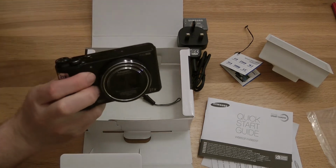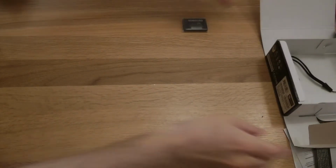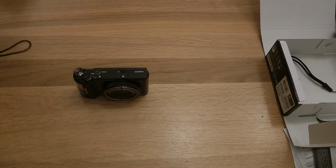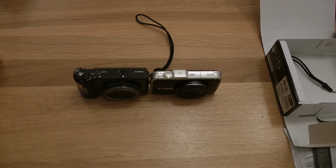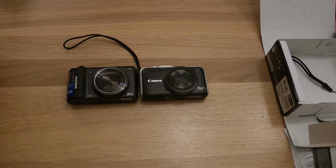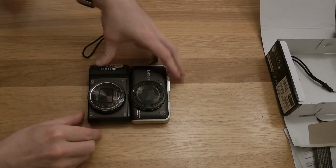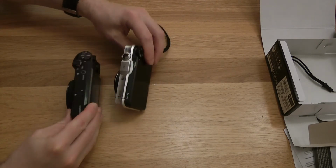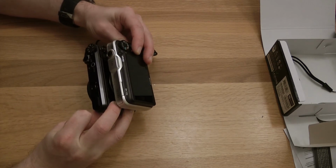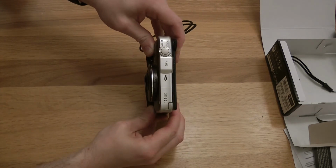Looking at the camera itself, it is quite big, and if we just compare it with my Canon, let's just have a bit of a tidy up. Let's just do a little side-by-side comparison here. So, the Samsung is a tiny bit taller. Tiny bit longer, but definitely a little bit thicker. Not sure if you can easily see that. Having said that, it is only a little bit thicker.